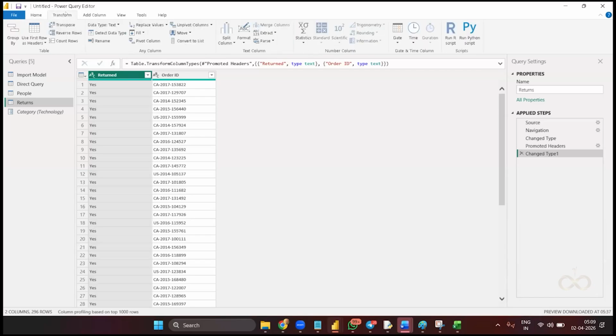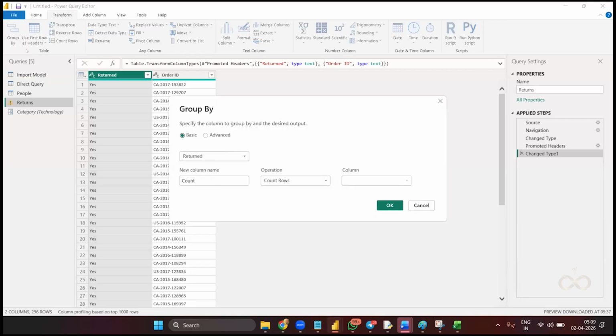But if you go to the transform button, you can see that you have read the data from the source and now it's time to transform your data. So let's see one by one. The first option is group by, my friend. When you click on the group by, it asks what type of group by you want to perform. In the group by you have two options here: one is called basic and the second one is called advanced.